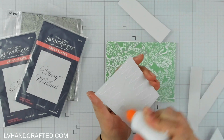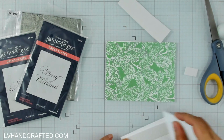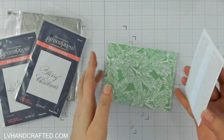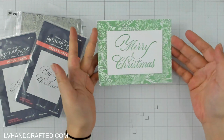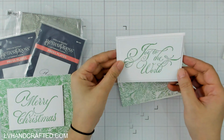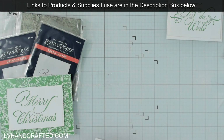So if you want to play around with some of the sprays that you have, try to find a spray that gives you a nice fine mist. A lot of times it feels a little bit counterintuitive, but you will get a finer mist if you depress quickly and fully all the way down. If you try to go light with it and do just a little partial, half depression, that's when you get more of a stream coming out as opposed to a fine mist. So you might have to experiment a little bit to see what comes out and how to control your sprays. But I thought this was a lot of fun.